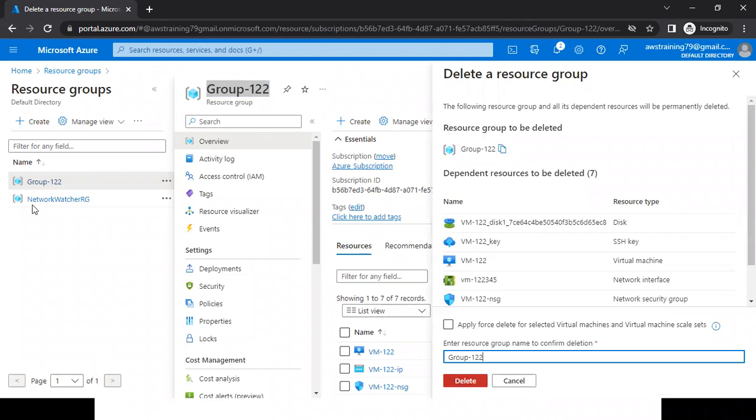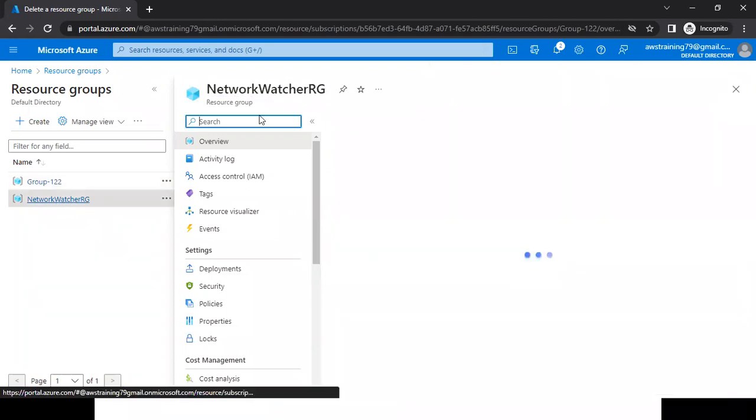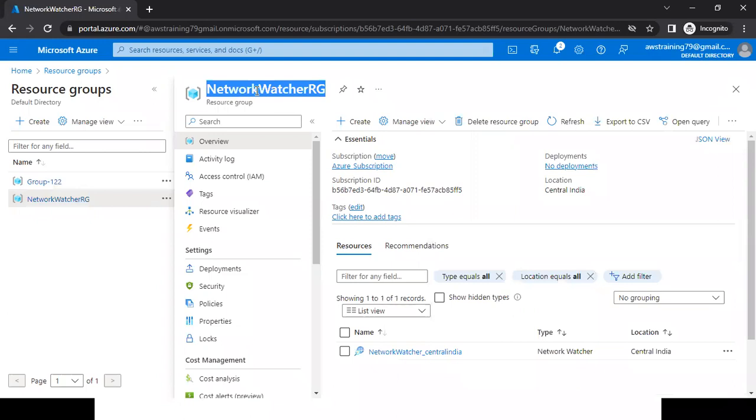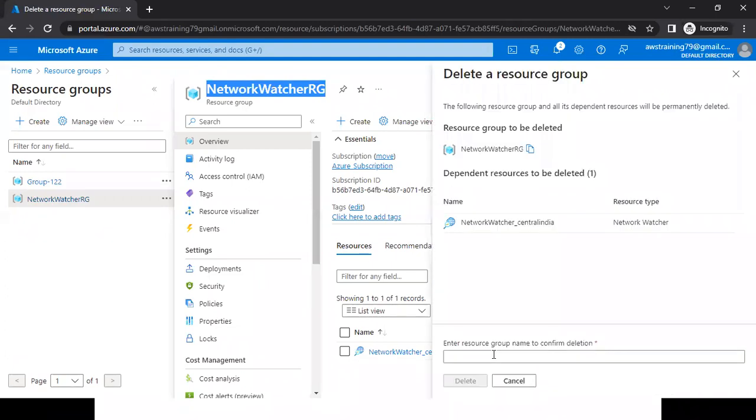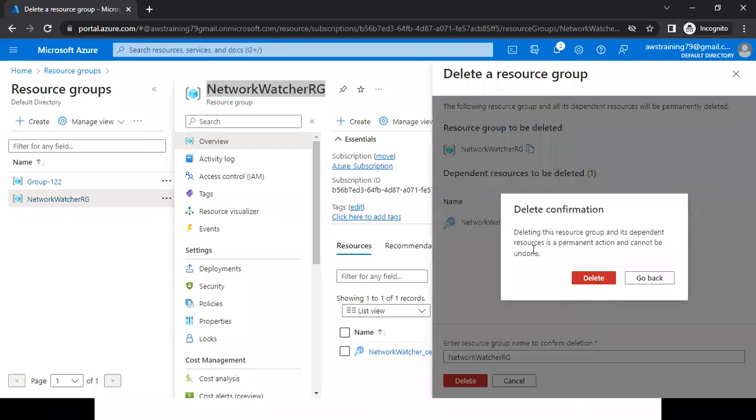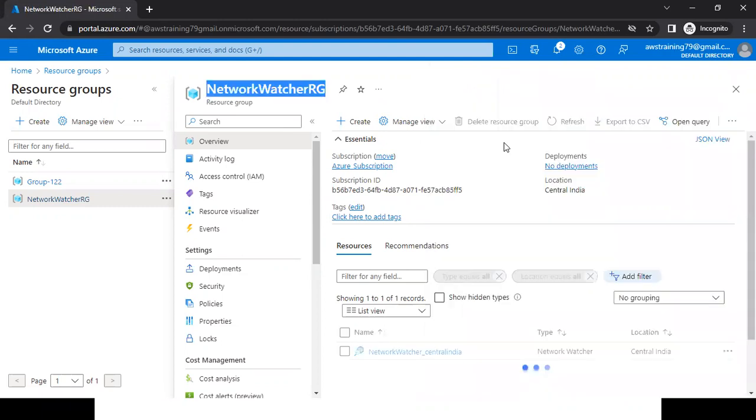Like this, we have one more resource group by default, called network watcher RG. In the same way, you need to delete this resource. I'm going to delete network watcher right now. Copy your network watcher resource group name, enter it, and click delete. Whatever you have under this resource group, the system will also delete.